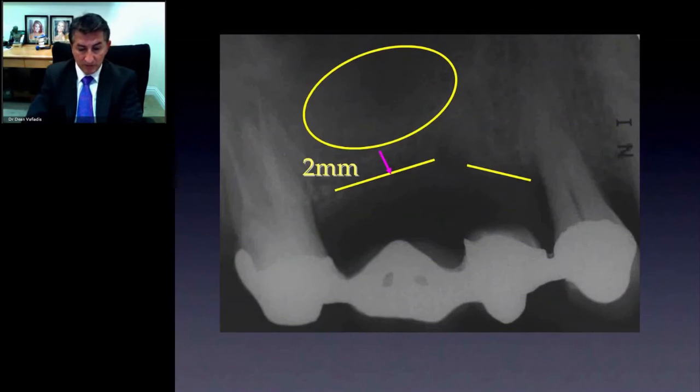So the scenario here is placing a bone graft, waiting 6 months, then placing implants and waiting another 6 months. That's going to increase the treatment time to 12 to 14 months. Well, if we extract this tooth right away, then we're going to have a really tough time giving the patient a provisional. And for me, a removable provisional on top of a grafted area may cause problems over the long term. So what we do is we use pain management and antibiotic therapy to help the patient get through that tooth and help it survive for 12 months.